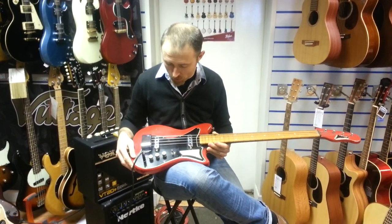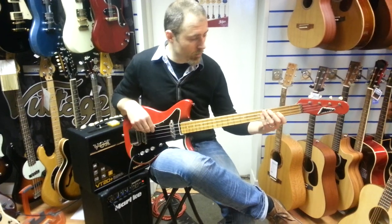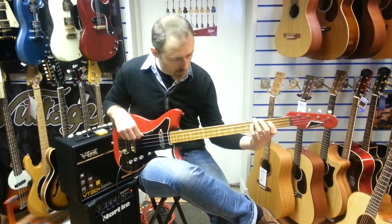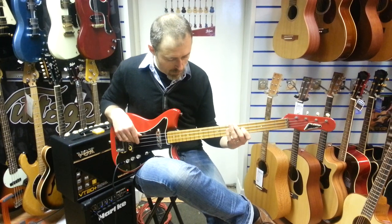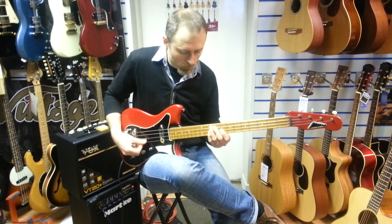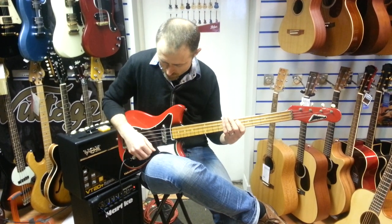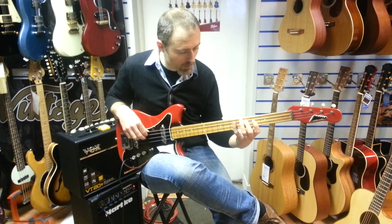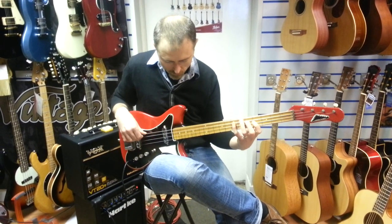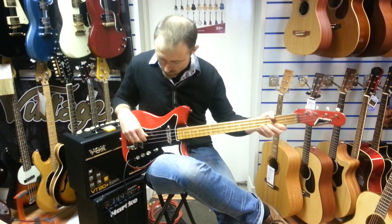All the electrics work. You've got two Tri-Sonic bass pickups on here. Neck pickup. Suitable sort of 60s tap of sound. Middle position, both pickups on together. And then your bridge pickup.